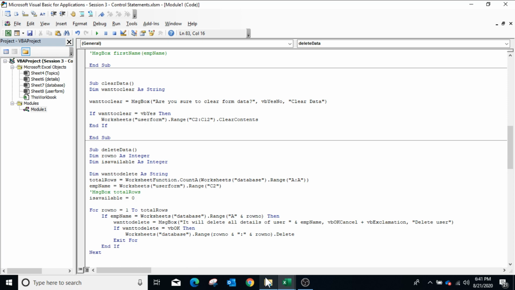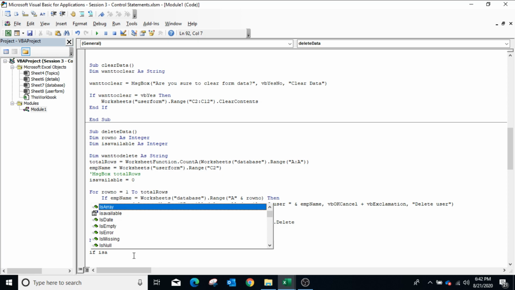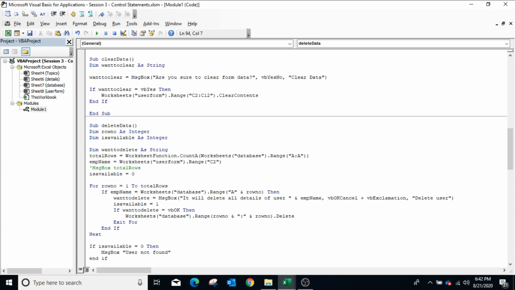If the user is found, it will go inside the if, and we will change the value to 1, is available equals 1. Now after the for loop, we will check the value of is available. If it's 0, we'll show a message box to the user that the user is not found. Close the if statement using End If.